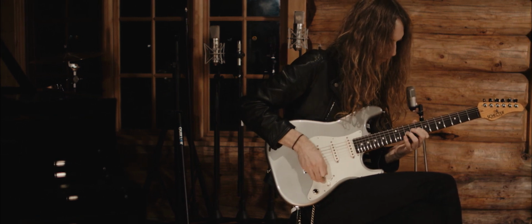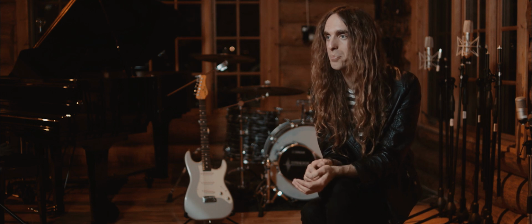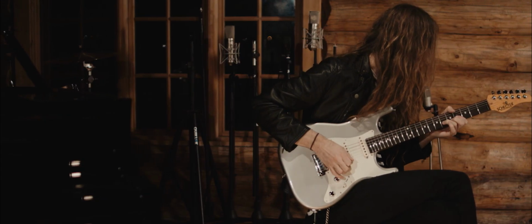One of the things that's amazing about Schecter is the actual size of the company, the size of the custom shop. It's so small to the point that they're only really producing 30 pieces a month. I had the opportunity to go down last spring and see the custom shop in person, see how the guitars were put together and how they were treated.